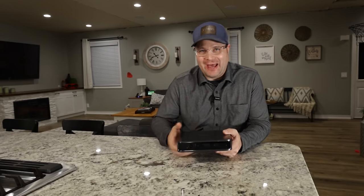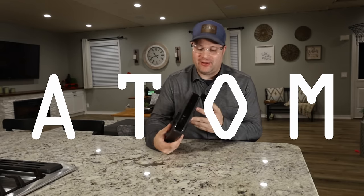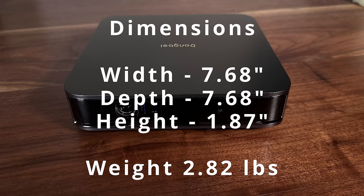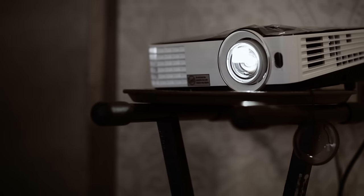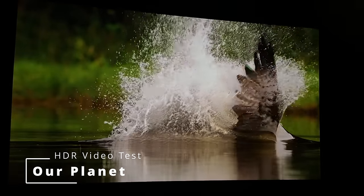This is the Dengbae Atom — that's A-T-O-M — and that's because of its tiny size. It literally fits in the palm of my hand and is by far the smallest projector that I've ever had. The reason why it's small is because this uses a laser light source, so instead of using a traditional bulb that you have to replace every few years, this uses a laser light source which is good for 30,000 hours.